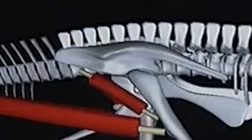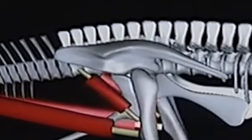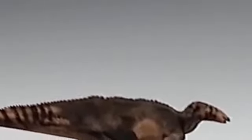Absolutely. Even more exciting, the tail scan finally provides some of the muscle data Manning and Sellers so desperately need to get our hadrosaur up and running. A first in dinosaur locomotion. So we know this is skin here, and you can track it through to the skin envelope here. That's enormous, isn't it? It's really deep. Look at the depth. I know. And that's where you've got your huge muscle group for the tails. It's muscles in the tail that power the hind legs and act as a dinosaur's main engine. The CT scan confirms Dakota's was more inflated than anyone ever expected. You're gonna have to rejig things to take account of that.